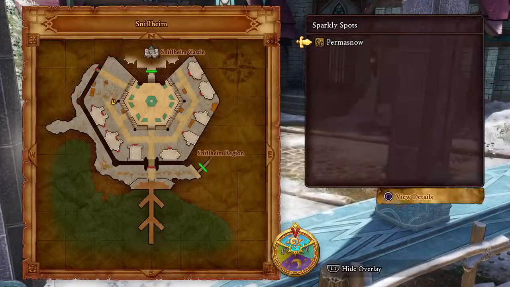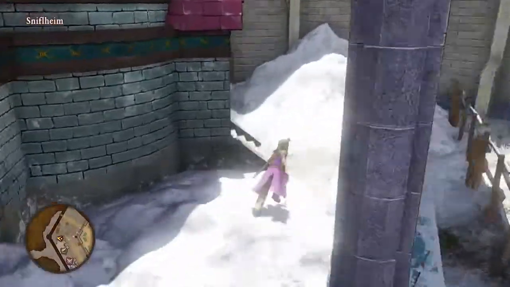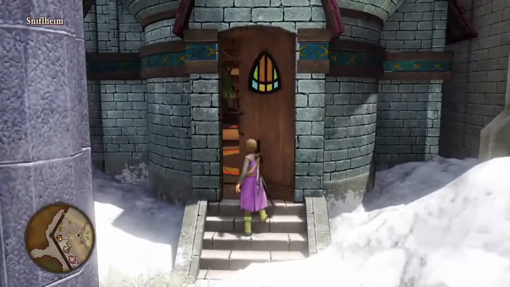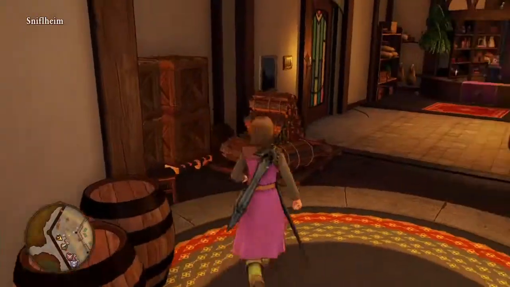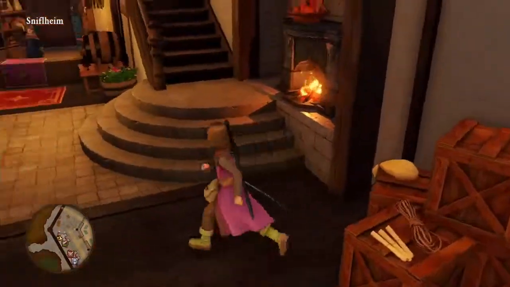Okay. Looking at our map, there's only the one sparkle which we got, and now we can just start entering house for house, one at a time, and getting every single barrel, pot, and bookshelf, as well as any other collectibles that are potentially possible in the game.